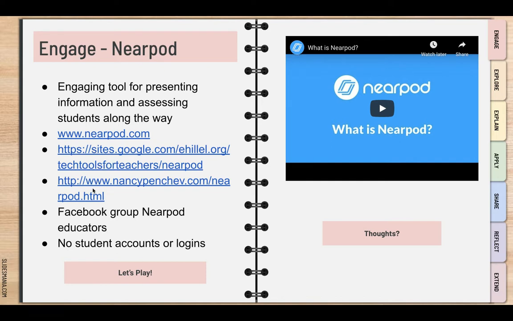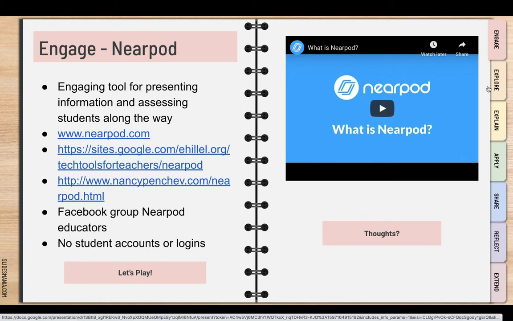Now, there have been some updates since I created this. They have a new one where you can input a video and put questions within your video. That's an amazing tool. I'll be glad to share an example if anybody wants to see one. I'm working on some tomorrow, so when we meet on Thursday, I'll be glad to show you examples of that if you want to look at it a little deeper.